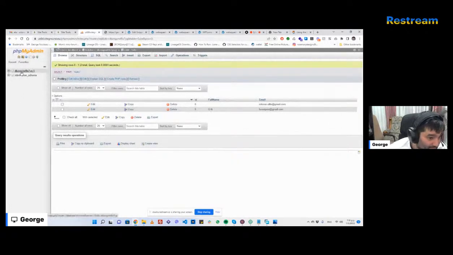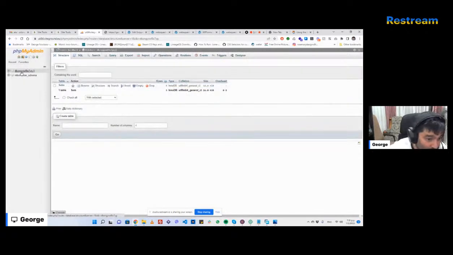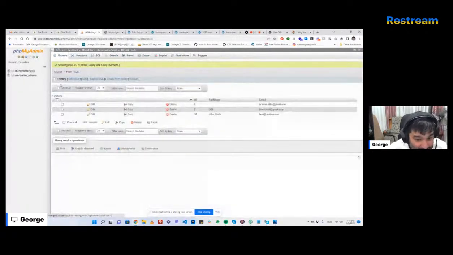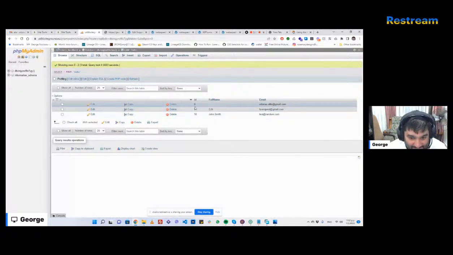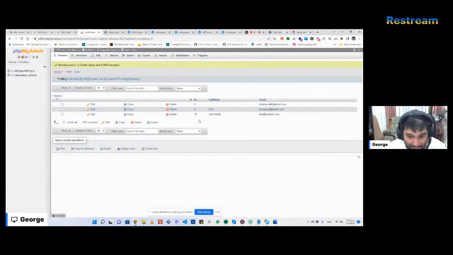Let's see. Did it store Mr. John Smith? Did I get any empty values? Yep. He got his ID. Now you might be wondering, why is the ID 10? Well, I've tried it a million times, and the ID keeps incrementing. It doesn't go back to 0 just because I deleted records. But if you know databases at all, that is how things work.